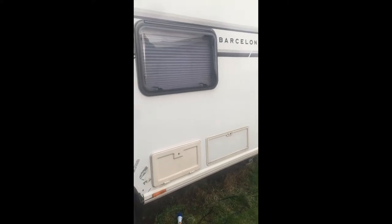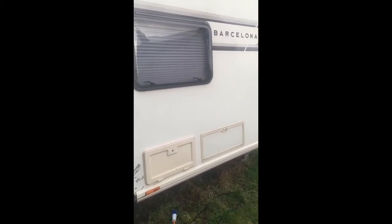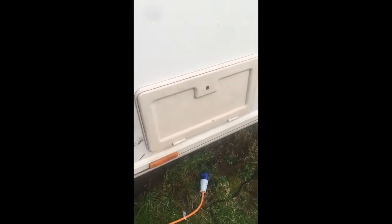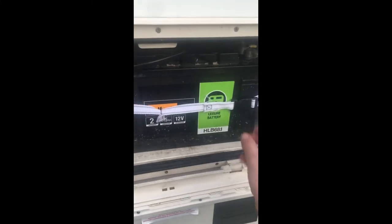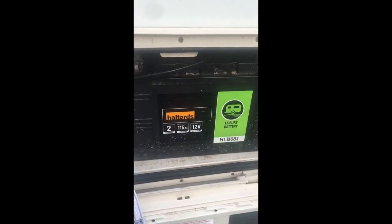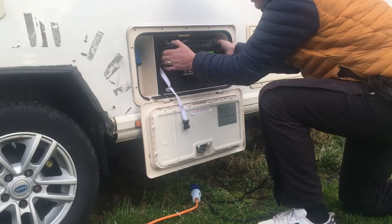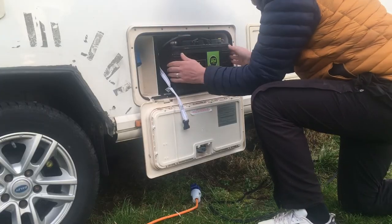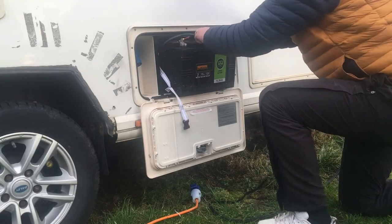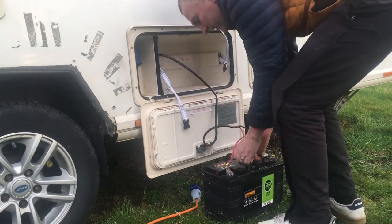The first port of call for me, because there's no power in the caravan whatsoever, is to check the battery. The battery is in this little cupboard here — it should have been left unlocked, there we go — and that's where it stores the battery. I'm going to unclip the strap and take the battery out to have a look. I'll just pull it out — it should slide out pretty easily. These batteries are very heavy, so just be careful. There are two handles on the top to help you.